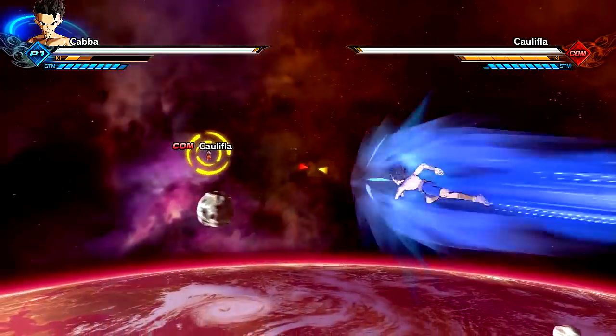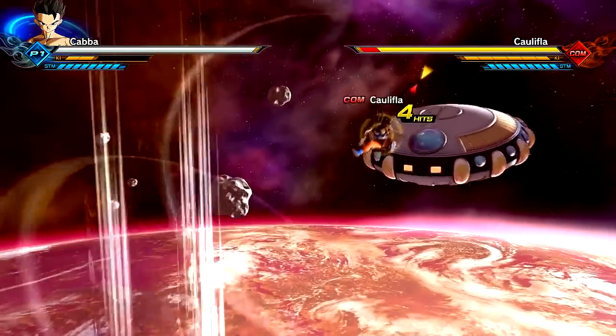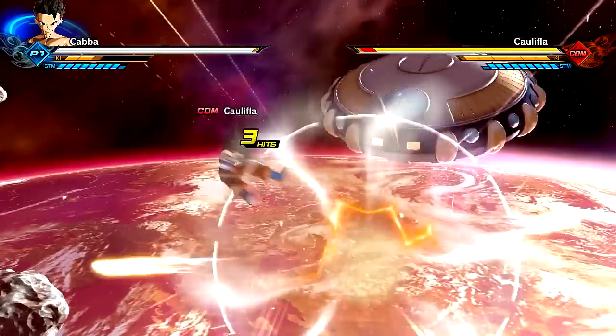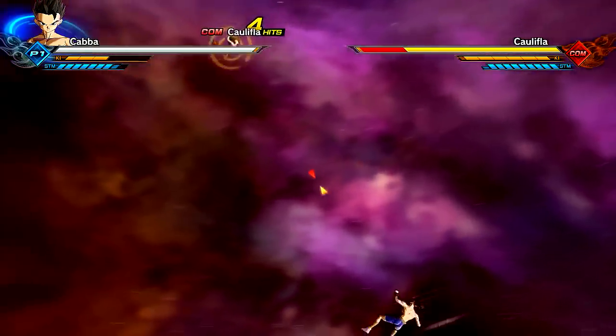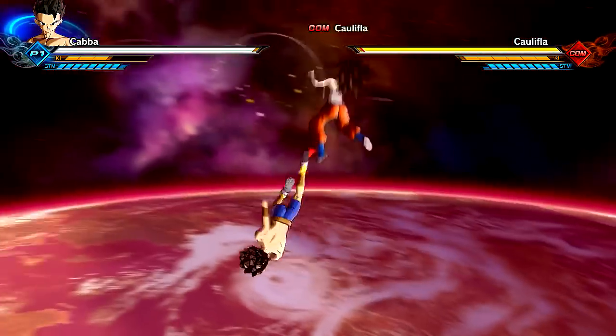But come on, man. This looks pretty good. Look at this. Caulifla, she's just chilling here, and she's about to get that work right now. Boom. So yeah, I don't normally use Cabba too often, and that's why sometimes whenever I see his moveset going down, I'm like, oh, shit. But he's not a really agile character. He really isn't. I thought he would be.